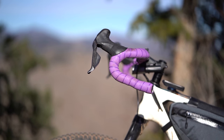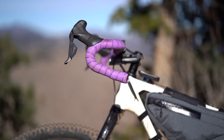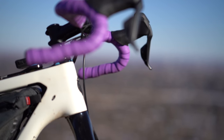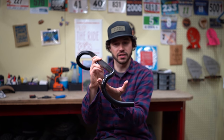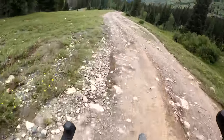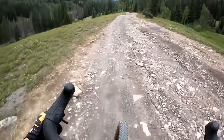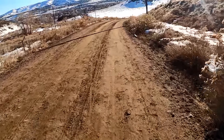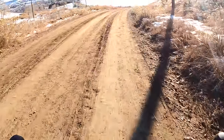One of the last characteristics is the drop — the measurement from the top of the bar to the lowest point. This is more of a personal preference. This bar has around 116 millimeters of drop, which is a very even drop that gets me into the actual drops and lets me use the brake levers pretty easily. Shallower drops, like on the Ritchey VentureMax, are a little easier to get into, and because of the shallow nature you almost want to be in them more.